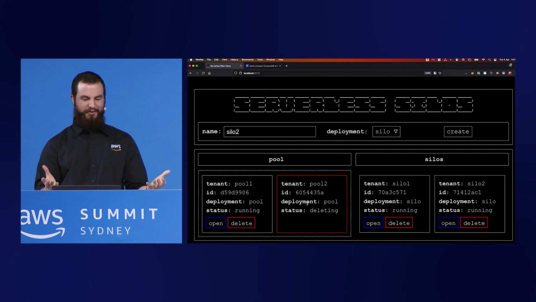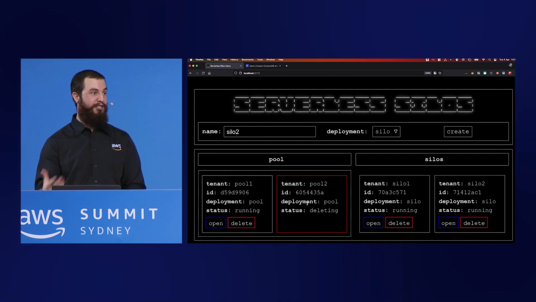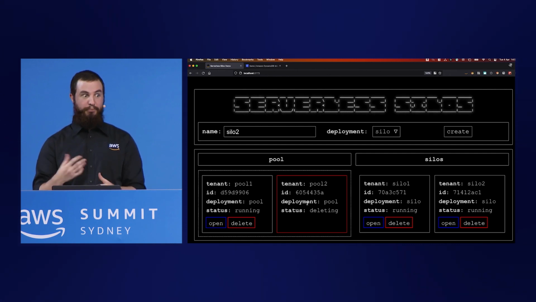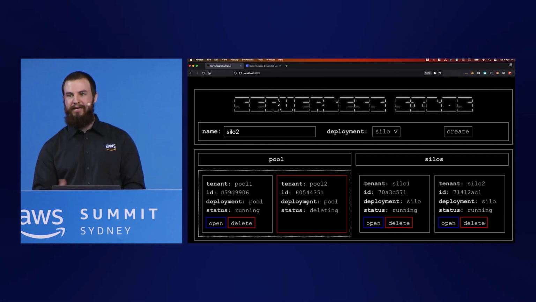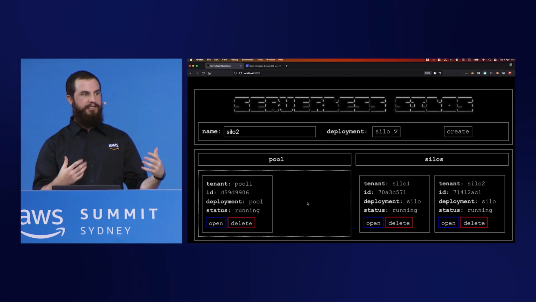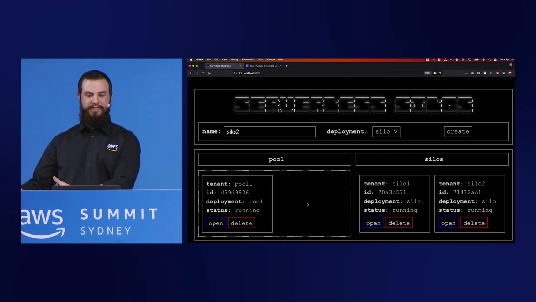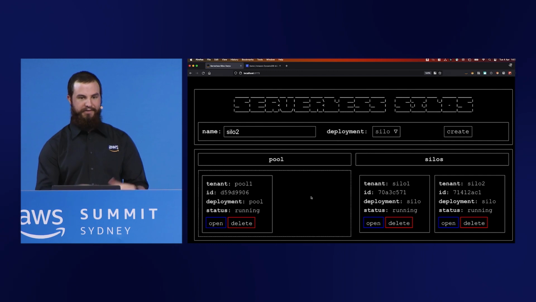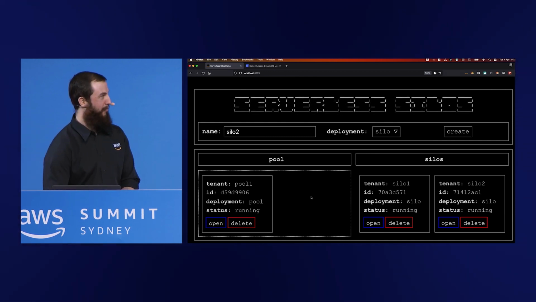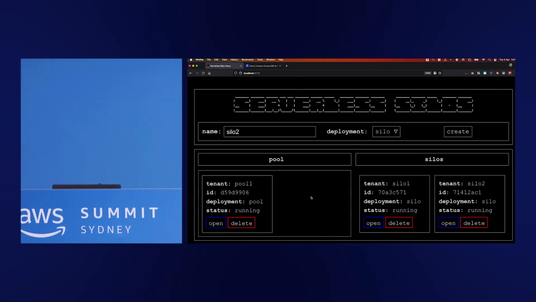So that's a nice advantage of if you have people that don't want to be hitting the APIs directly or going into the AWS console, is that you can build on top of that to provide an interface to allow really anyone to be able to manage the tenant onboarding and offboarding. And again, as it's all API driven, you don't even need this interface. You can just have, when a tenant signs up on your website, it kicks off this whole flow for you. And I can see there that that pool has now disappeared and that infrastructure is now gone. And I'll hand back over to Anthony for the wrap up.